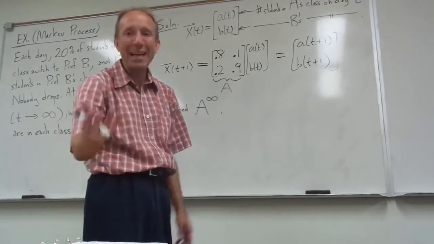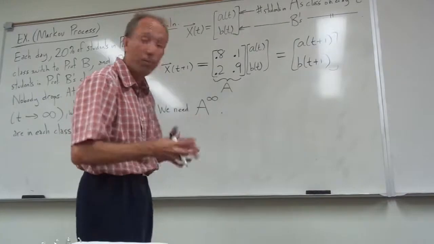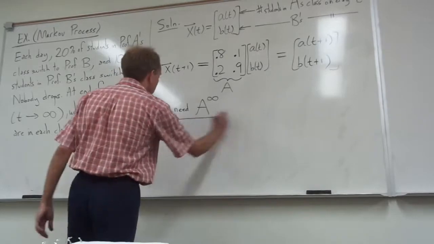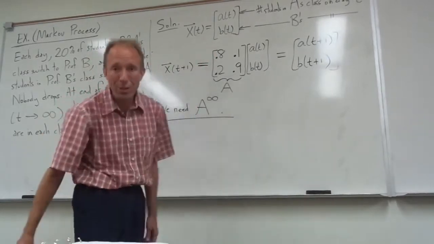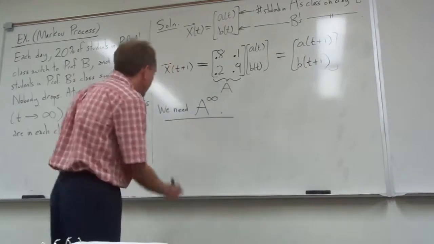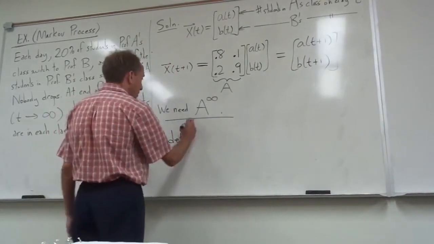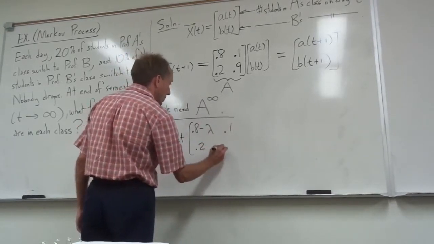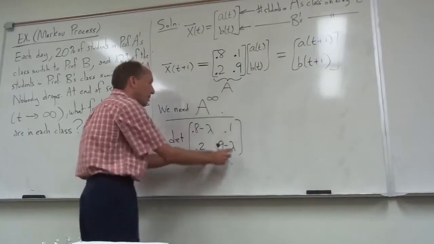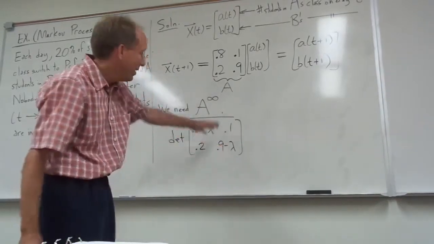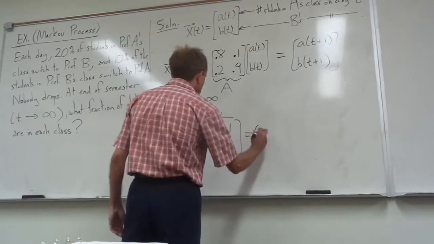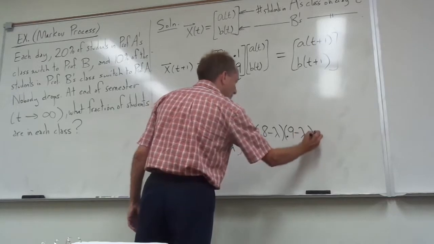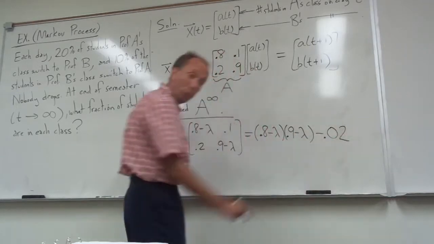So I'm going to try and diagonalize this matrix. Hopefully it's diagonalizable, so let's get to work. To diagonalize the matrix, I've got to go through my whole procedure. I have to find my eigenvalues, so I'm going to subtract lambda from the main diagonal here. We have 0.8 minus lambda and 0.9 minus lambda on the diagonal. The other two numbers stay the same. This is a 2 by 2 calculation, not too bad. Luckily, we don't have 3 professors with 3 sections. That would definitely be more work.